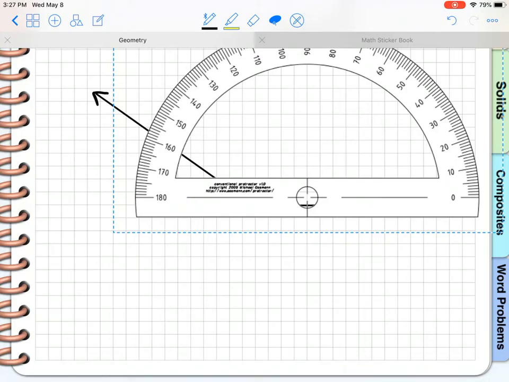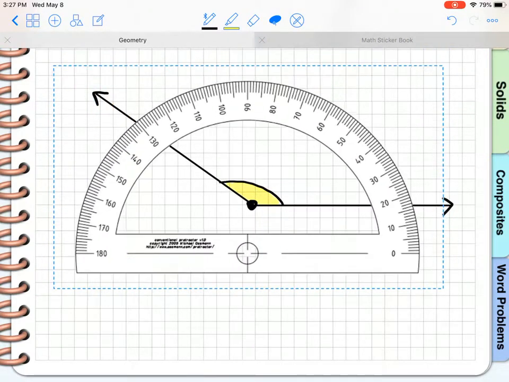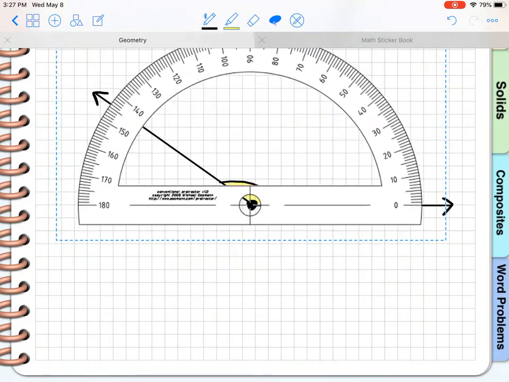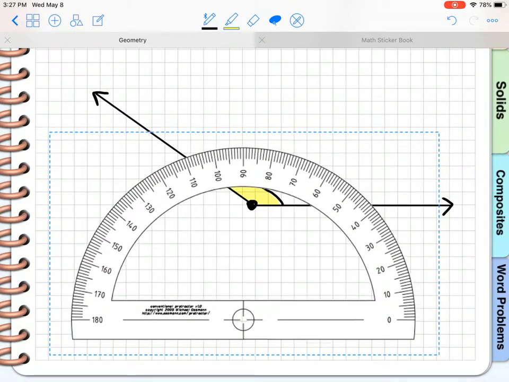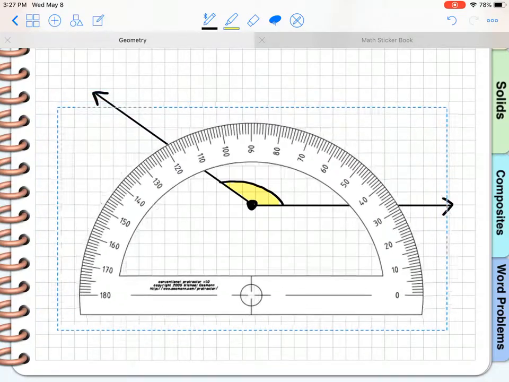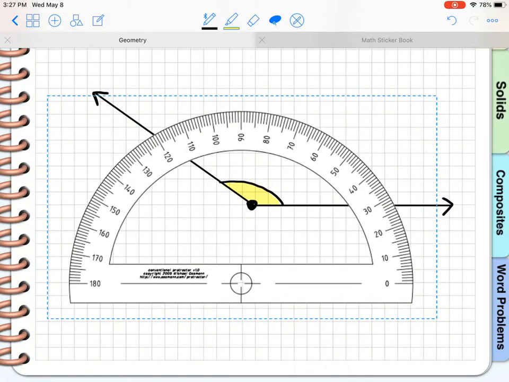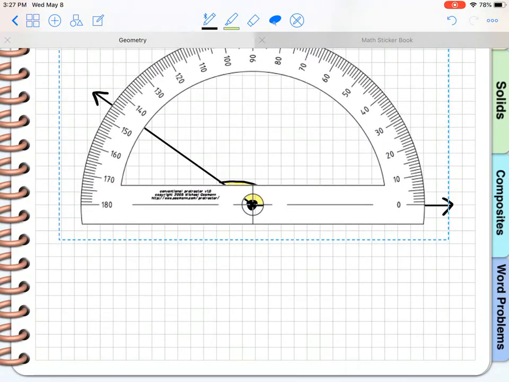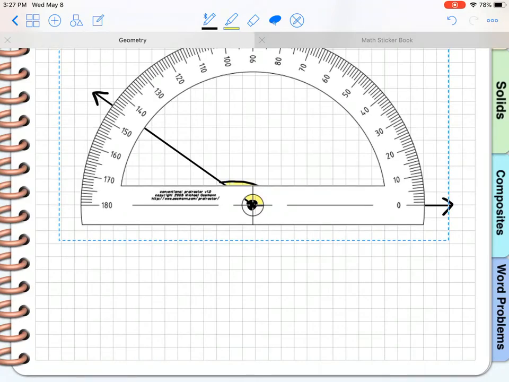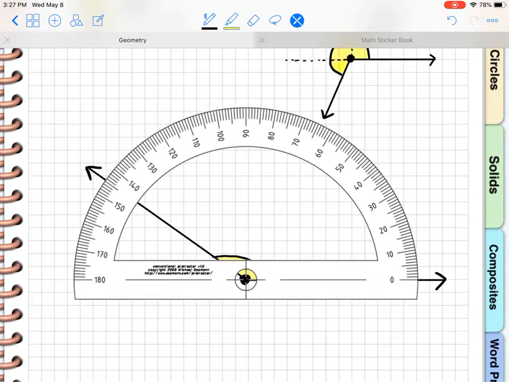So to use a protractor, you have to line up this little thing at the bottom, the crosshairs, on your vertex. So you see how I'm lining this up. And this is very important. This is why your lines need to be very straight. So what I've done, the crosshairs, I can't point to them. I wish I could. But you see the crosshairs, I'm going to bring those to the vertex, to that big black dot. And I'm going to line up my protractor accordingly. And I'll put it in place. So let me set it down there.